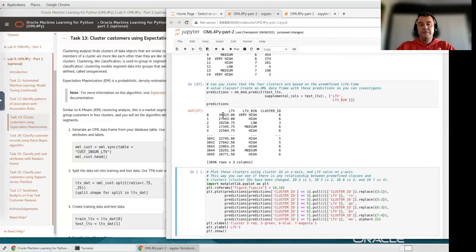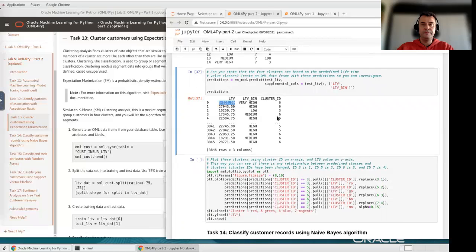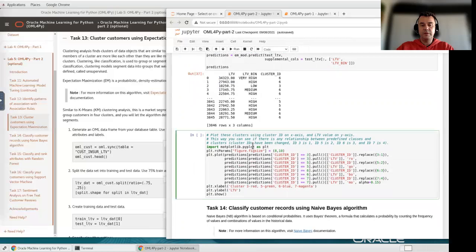So we have printed now the LTV actual value, the lifetime value, numerical value, along with the class and the cluster ID. And we're going to use this value to plot the customers into a graph showing this value and the cluster ID, just to show how the customers are distributed in each cluster based on the LTV numerical value. So this is the plot here.